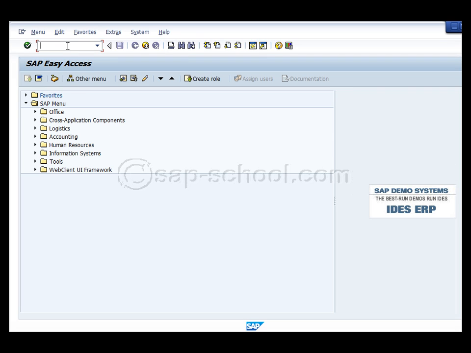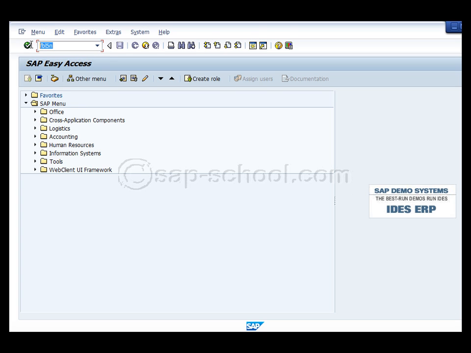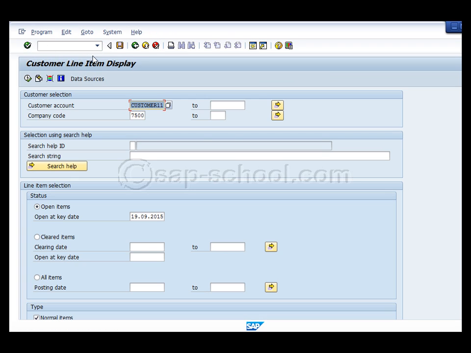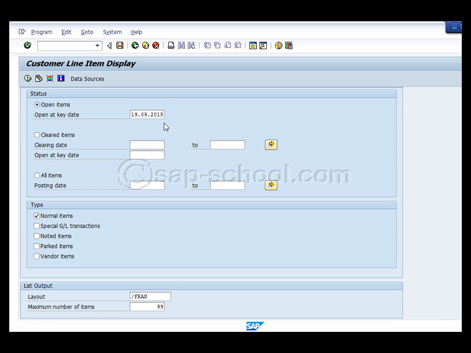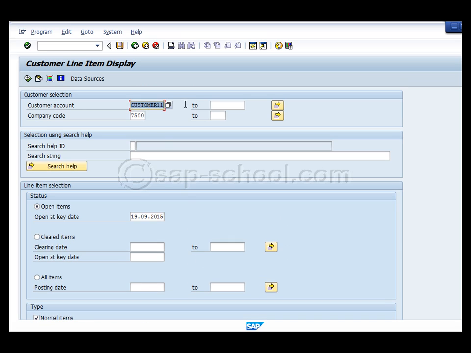Now in an accounts receivable scenario, one of the most important transactions is FBL5N, and this gives me all the line items against all the customers, and I have different parameters based on which I can choose. Now if I don't have anything here, the system will give me a warning that there may be too many line items and the system would take a long time to return the data.